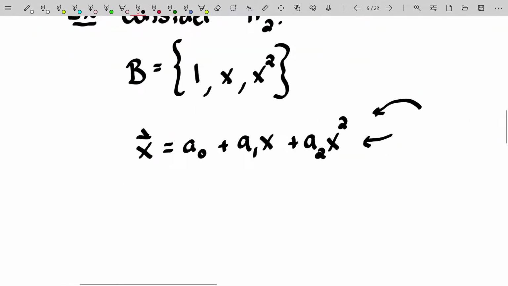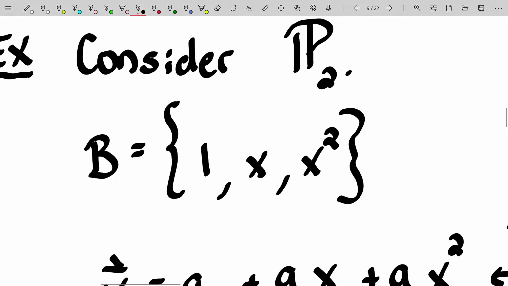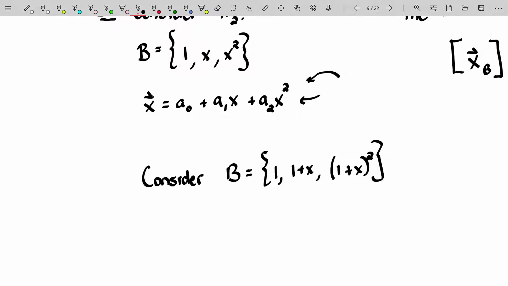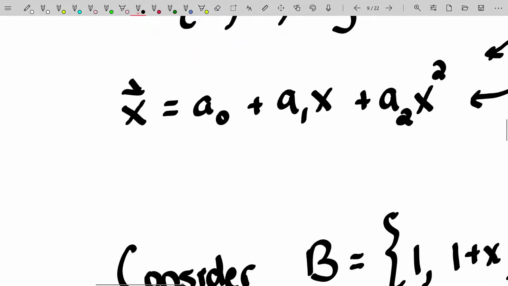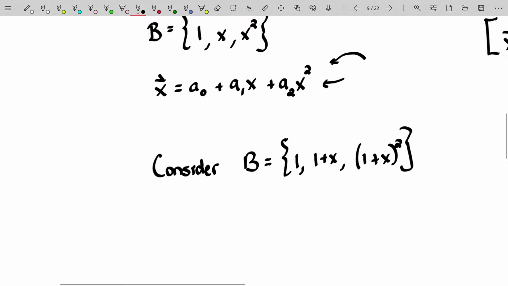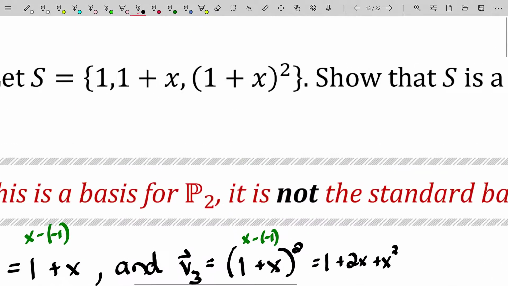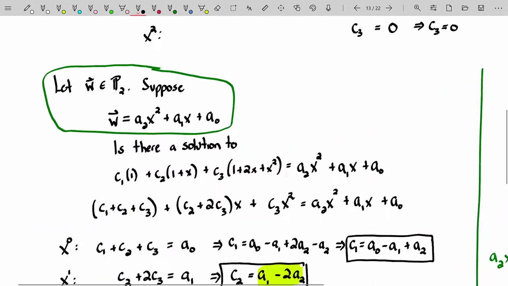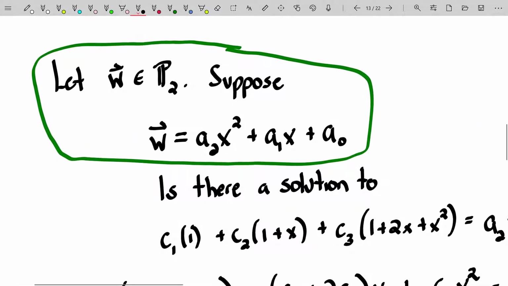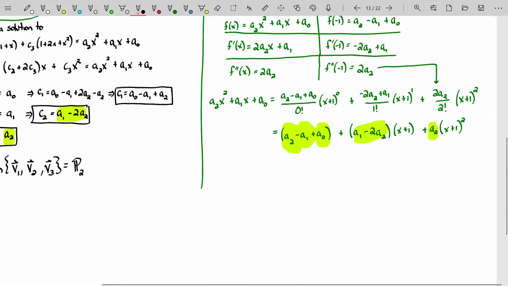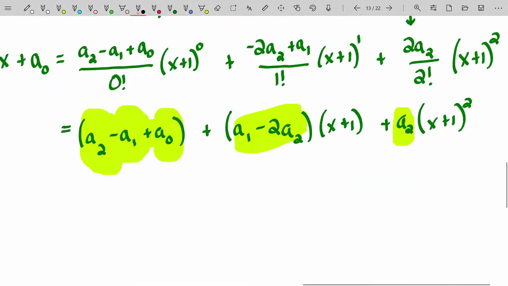If somebody wanted to change the basis to a different basis for P sub 2, and there are different bases for P sub 2, an arbitrary vector from V can be represented as a linear combination of these vectors, but it takes a little bit of work. We actually did that in a previous video where we showed that that was actually a basis for P2, and we ended up showing that an arbitrary vector in P sub 2 could be written as a linear combination of those basis vectors using this relation over here. This is actually the easier relation to look at.